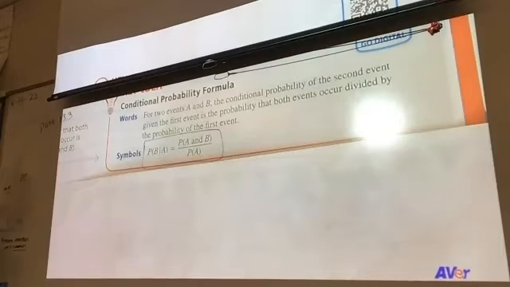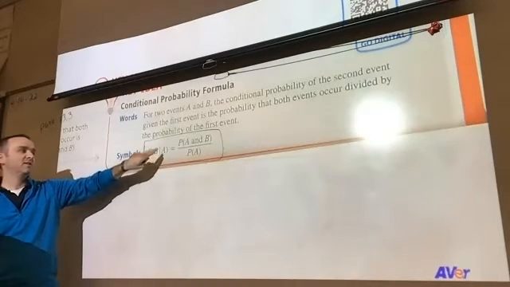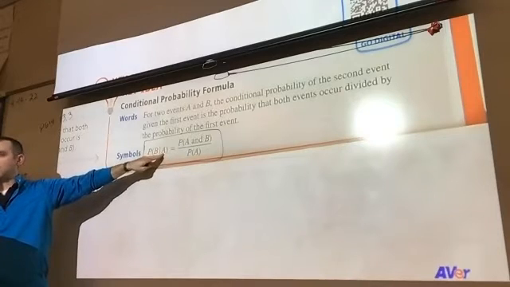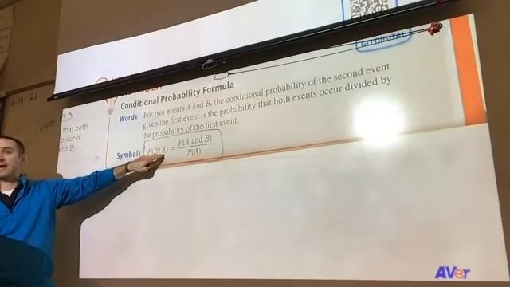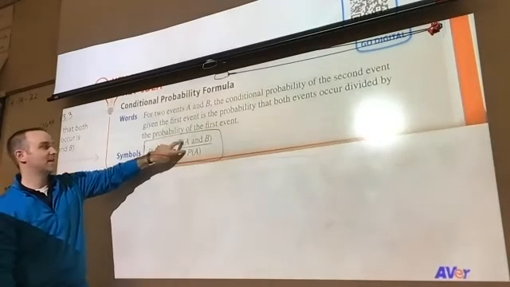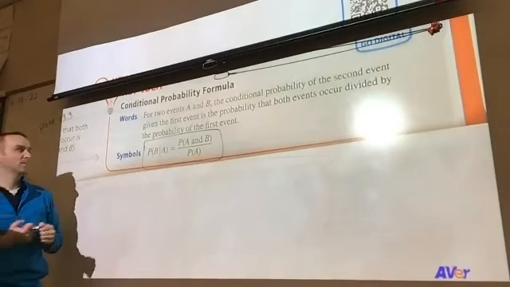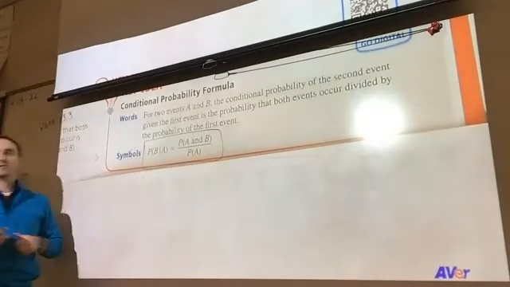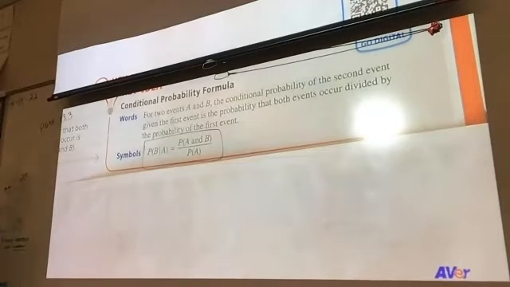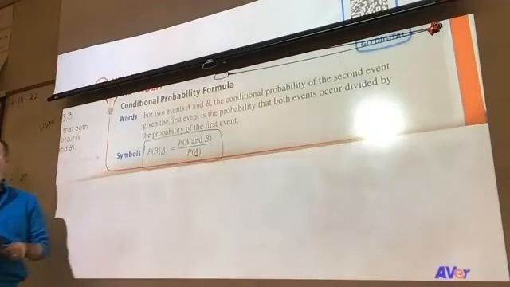All right, so we know that this symbol represents the probability of B happening given that A has already happened. We just talked about that. Another way that we can figure that out is by setting up this fraction, this ratio. The top is the probability that both things happen, the probability that we get A and then we get B. So that's the overall probability that that happens. The denominator here is just the probability that A has happened.